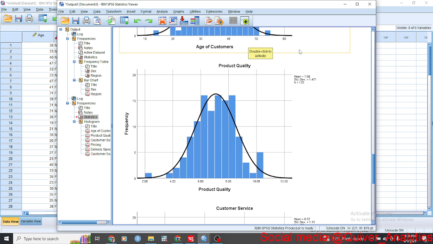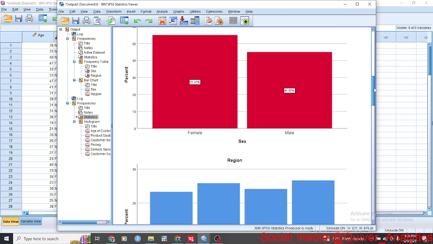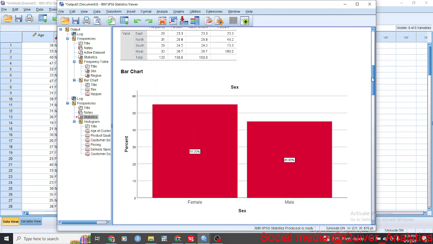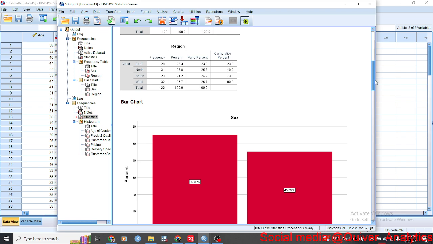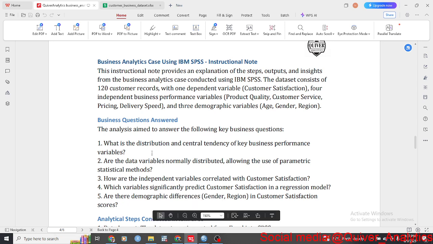So we've explored nominal and scale variables. We've checked the frequency distributions, and we've checked the measures of central tendency, which are the mean, median, and so on. The second business question is, are the data variables normally distributed, allowing the use of parametric statistics?